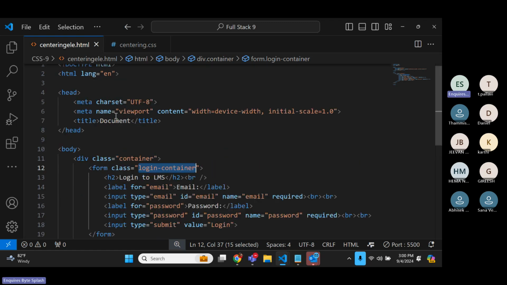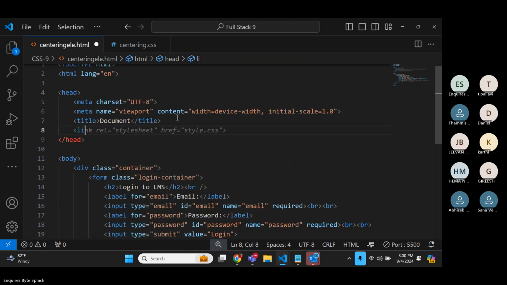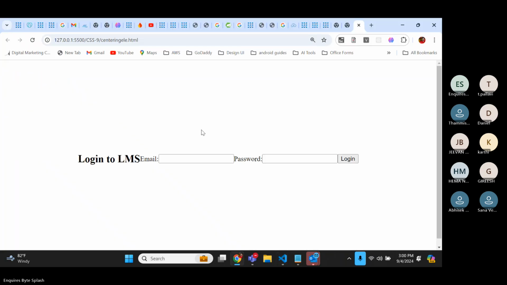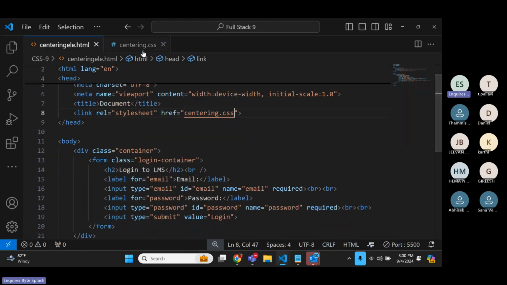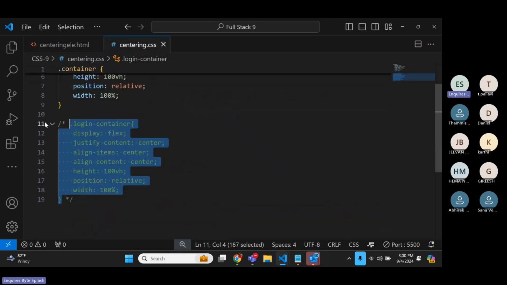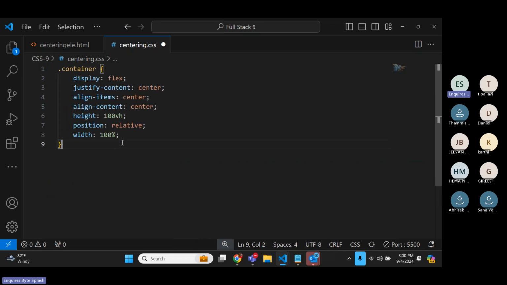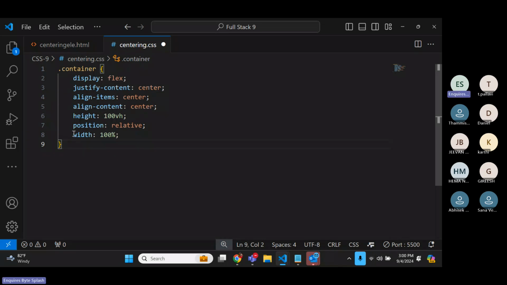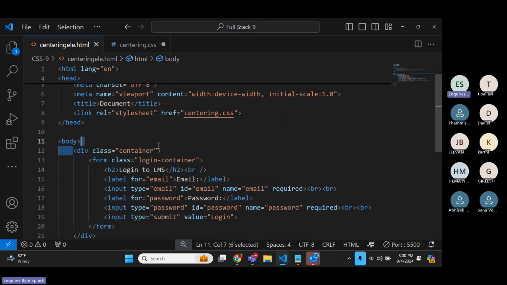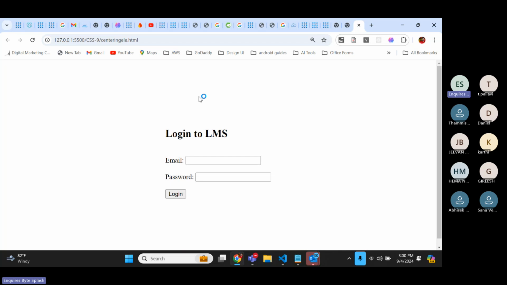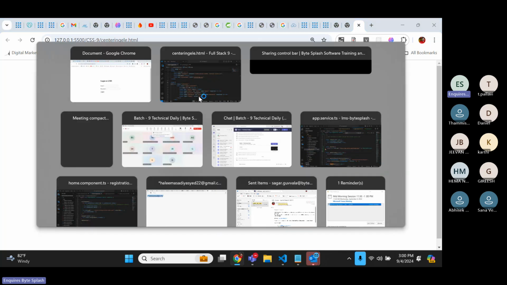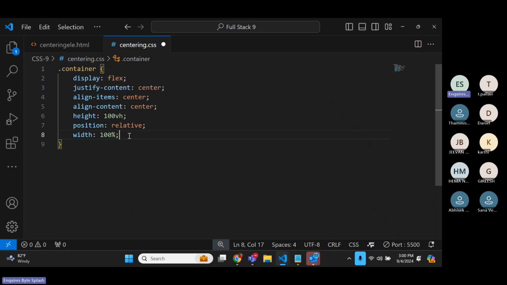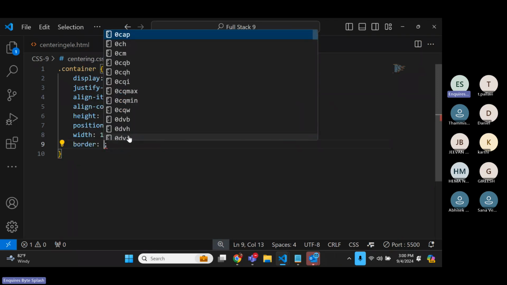Okay. So first link this page with link rel equal to stylesheet, which is centering.css. Now, fine. So just comment this. You got it? We applied this. So now we center this element because this is the container which we applied. So now what I want to do, this is the container, that is fine. If you want to apply a border like a login page and box shadow, something, we want to do styling, right? So I will tell you where you want to apply.